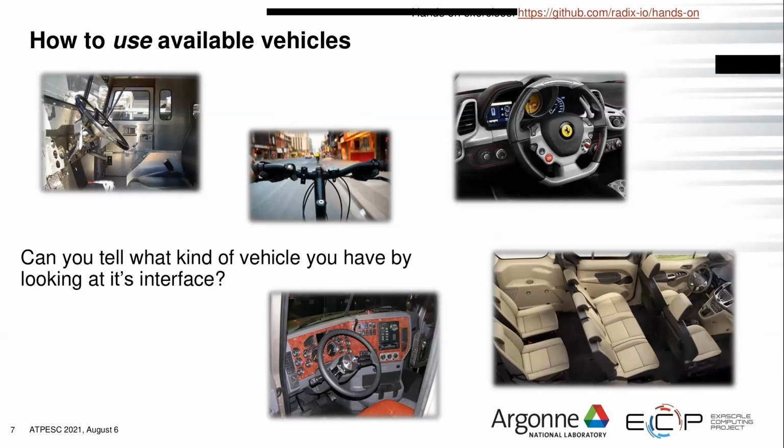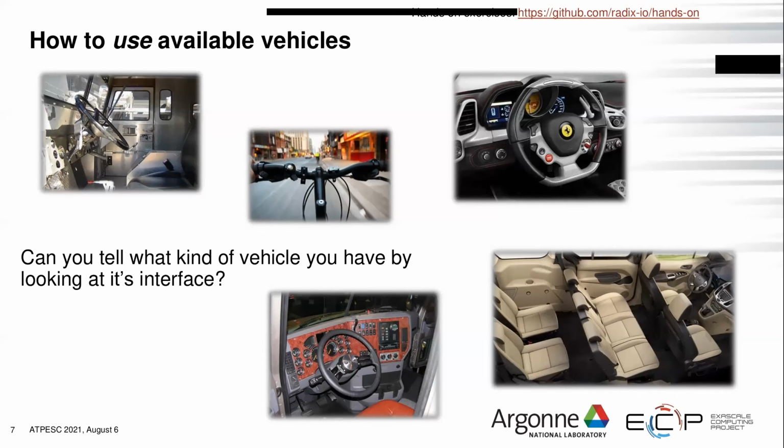And just to go a little further on this, if we took those same 5 vehicles again and looked at the controls, what kind of steering wheel is there? What kind of brakes are there? What kind of gauges do you have? You can probably tell by looking at the interface to that vehicle basically what it is going to be. What is it optimized for? What does it have controls for?